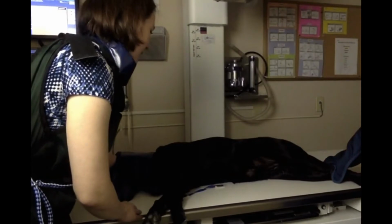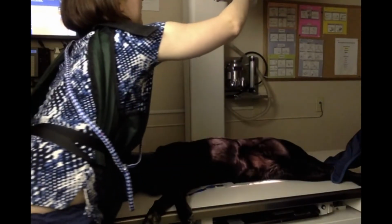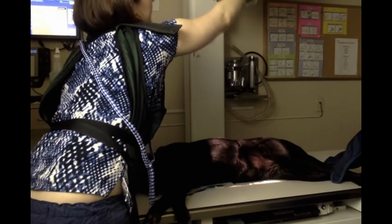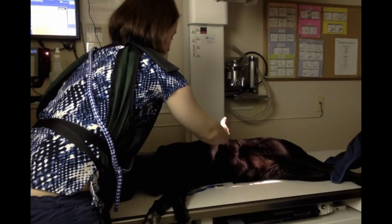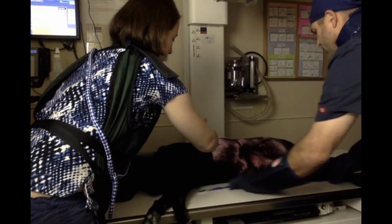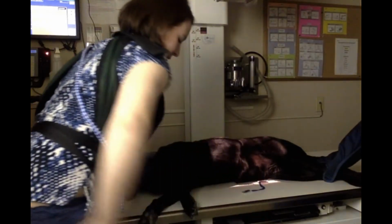Okay, so now we're taking another right lateral abdominal radiograph half an hour after giving Skittles her barium. I've set my kilovolt peak and my milliamps per second to the same as before. We have her placed in the same place she was before, so we have all of her abdomen. We're including parts of her diaphragm, hopefully up a little higher to include her stomach. Good girl, Skittles. We're wearing our personal protective equipment, and we have our marker in place.